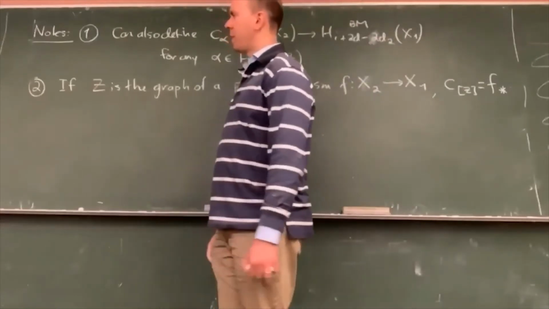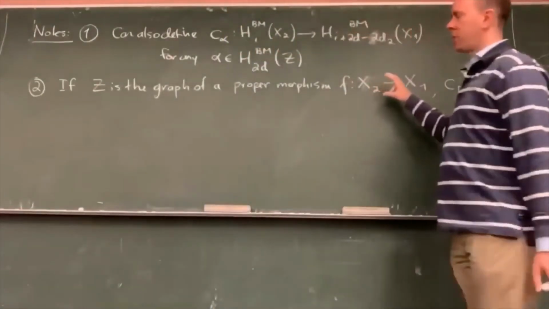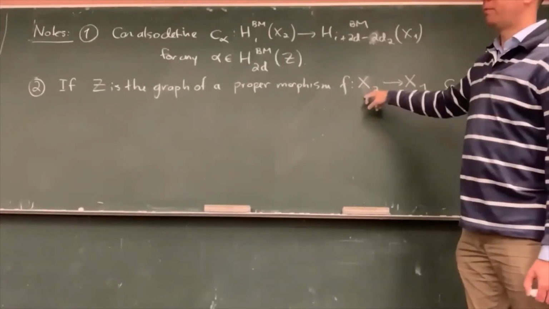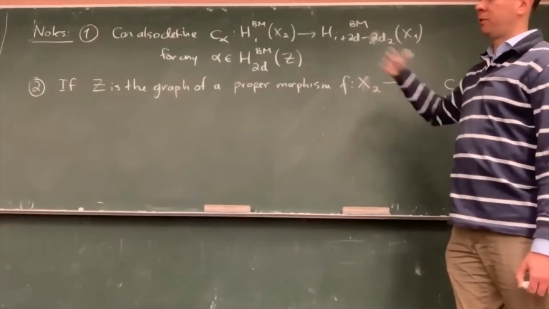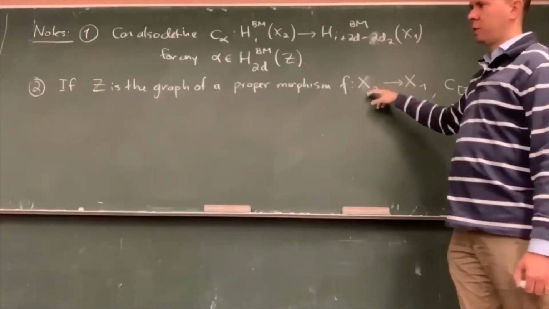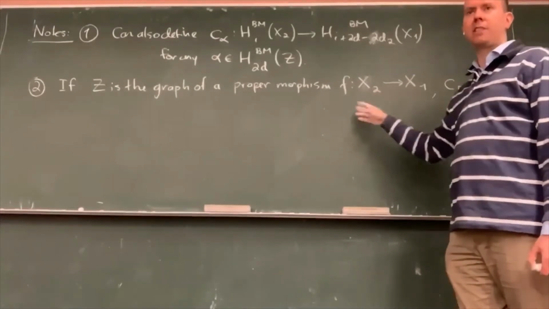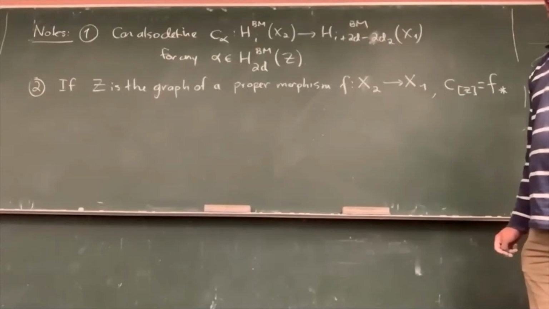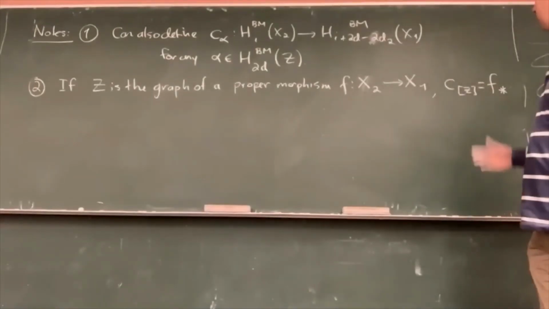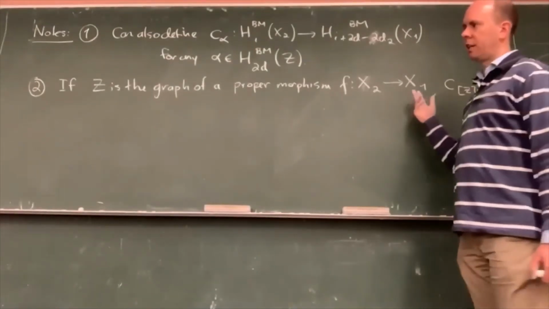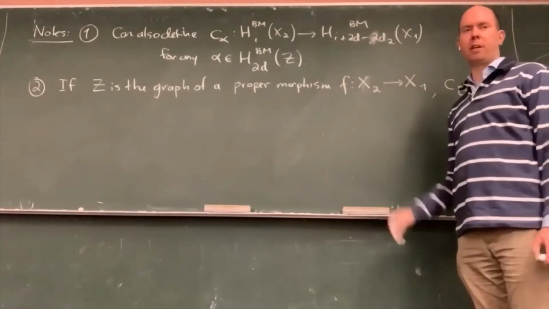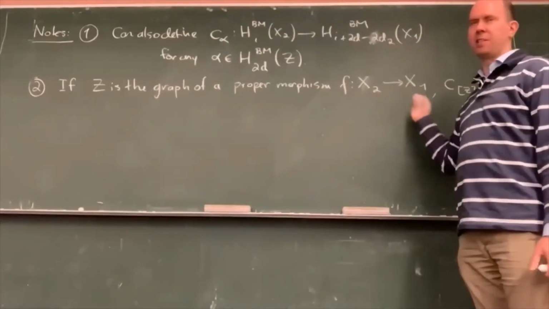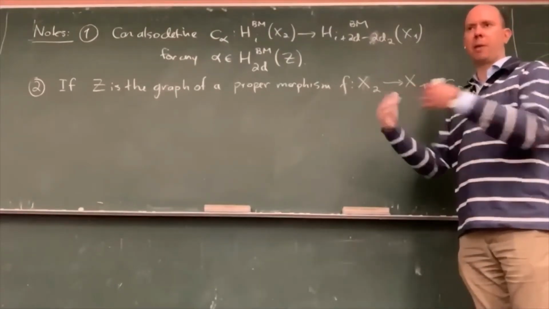That would be the setting where the projection from Z to X2 was an isomorphism. So pulling back to something bigger and then intersecting in that case would actually just not do anything. And then you just have the last step of the definition, which is the proper push forward part. So this is generalizing the proper push forwards that you already have in the functoriality of Borel-Moore homology to a situation where you don't necessarily have a map between the spaces itself. You have this sort of correspondence, something mapping to both.